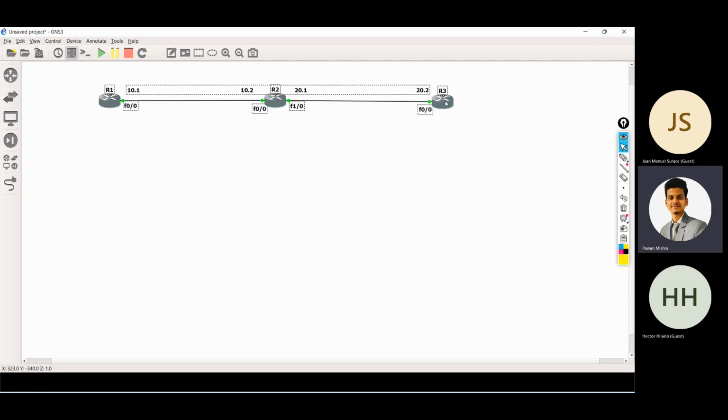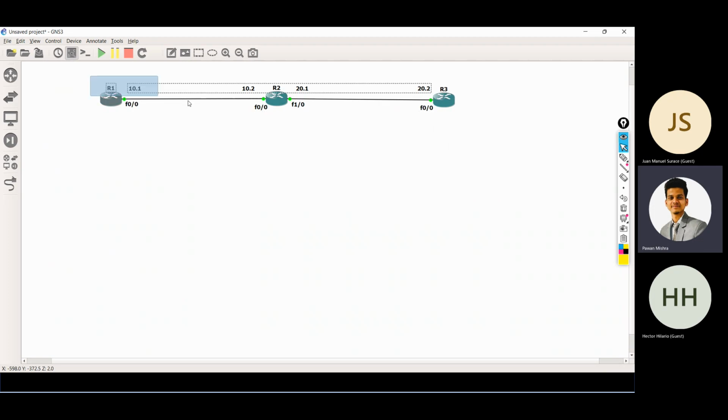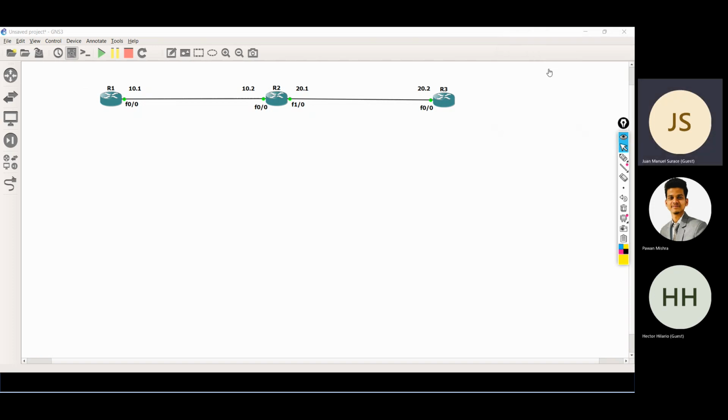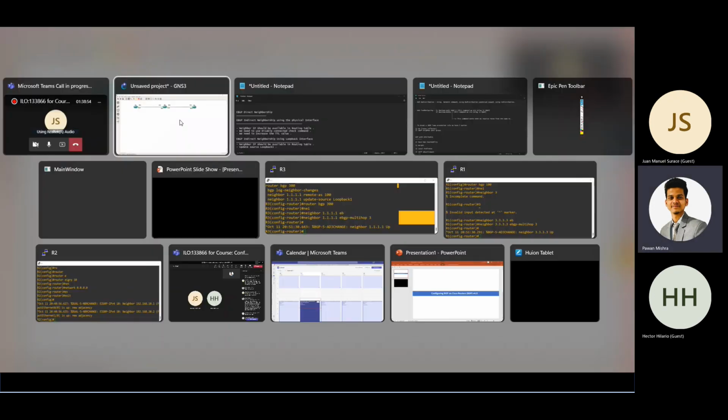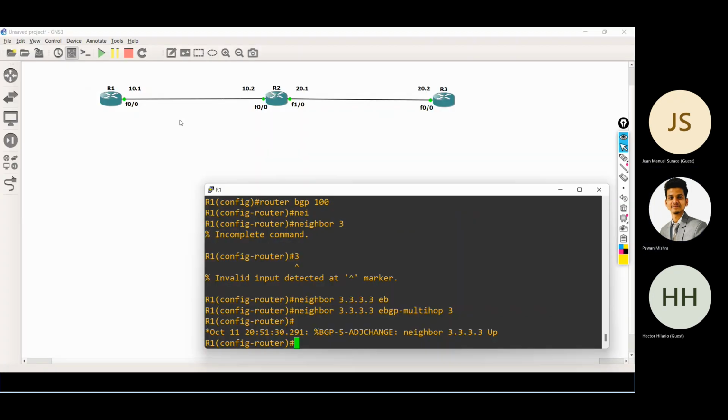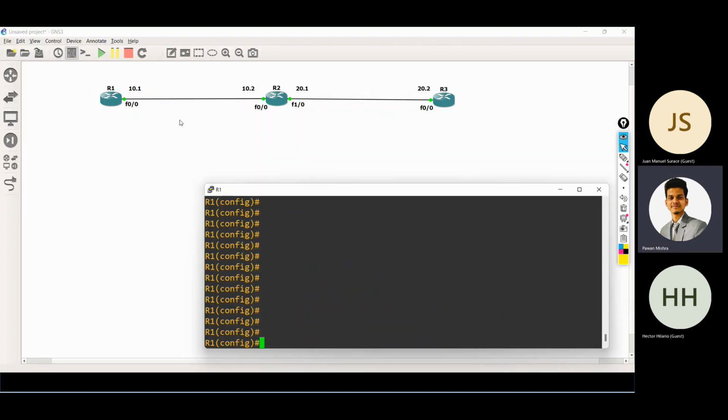Okay, I'll make two topologies here. So here we have these three routers. First of all, I'll disable BGP and everything on these routers.